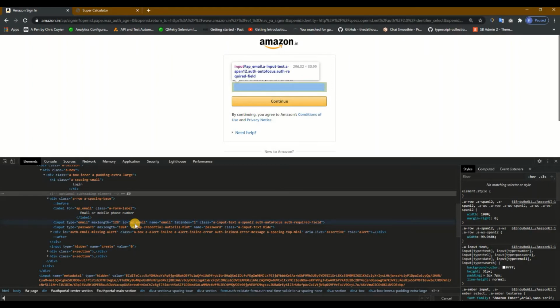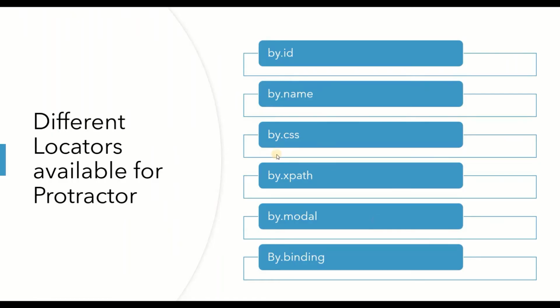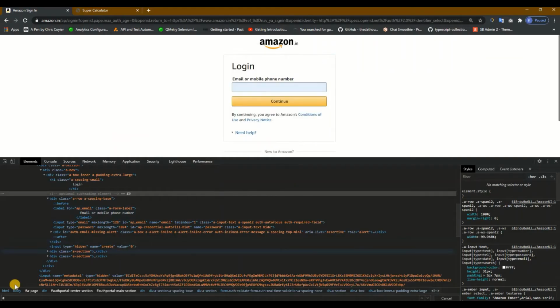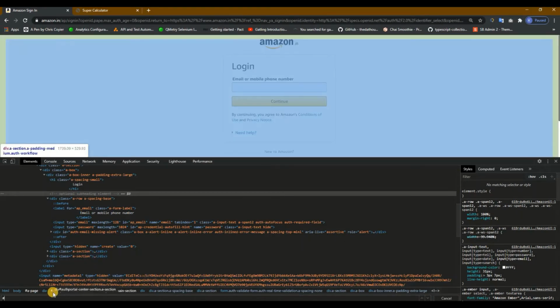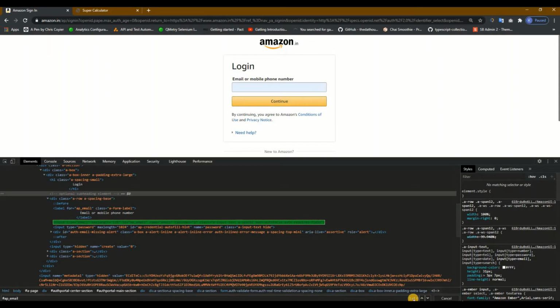So guys, if I have to use the CSS selector, right? You see this, this is called a CSS selector. So for ID, we use hash, and then I can just write AP underscore email. And if you see here, you get the outcome as 1 of 1. That means this is unique. Now let's try and use something else. So this is one way of actually searching the element. I used the CSS locator and I did this. So guys, these are the different attributes that we have in order to uniquely identify an element in the application.